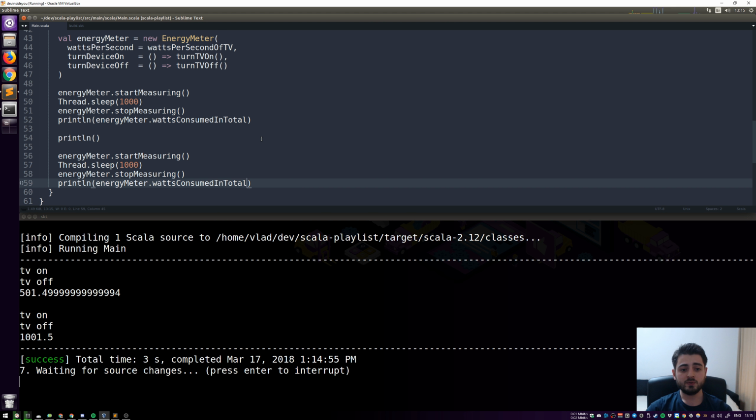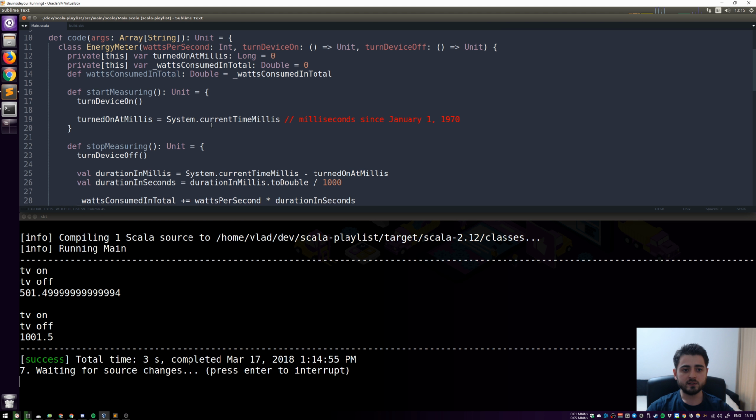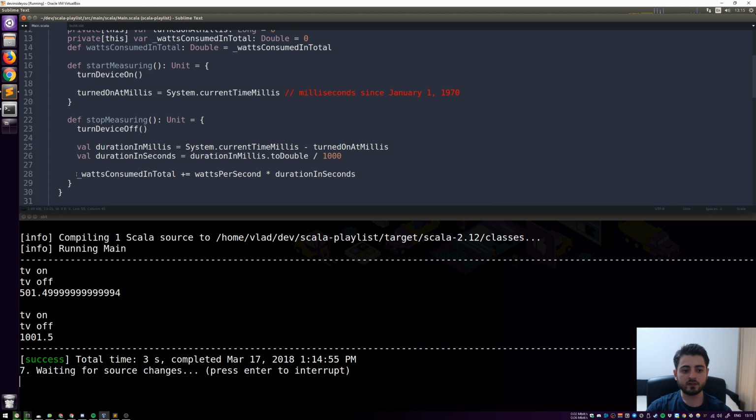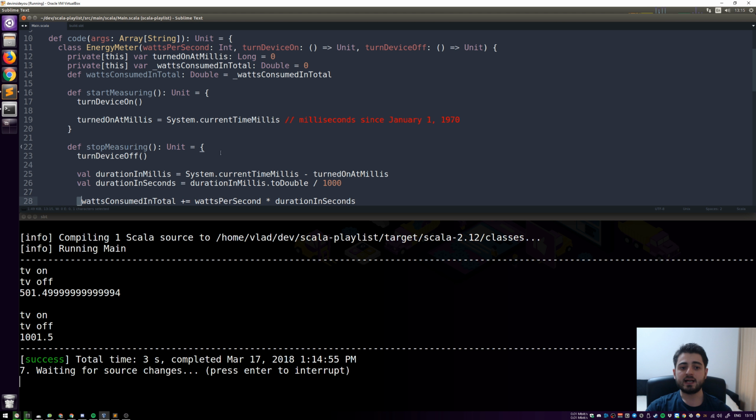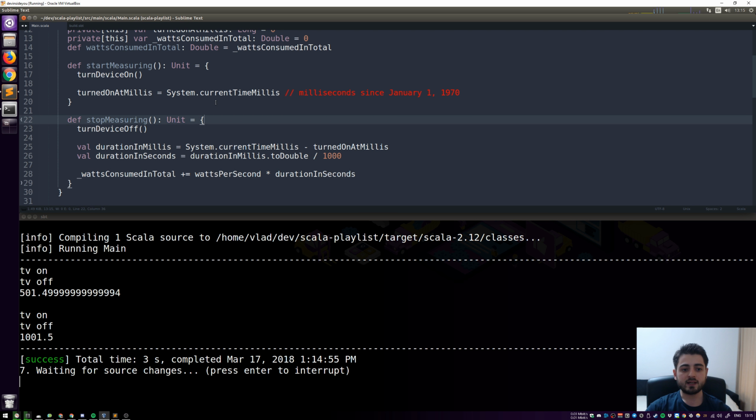The next thing that I'm going to show you is an addition. It's a sidebar, not really vital for this video, but I forgot to explain this in the video about message passing style. There's a really cool syntax to get rid of this underscore even inside of this instance. Outside of the code right now, everything looks fine. The client code says energy meter dot what's consumed in total, but inside of it we're still working with this underscore, and there's a way to mitigate this.